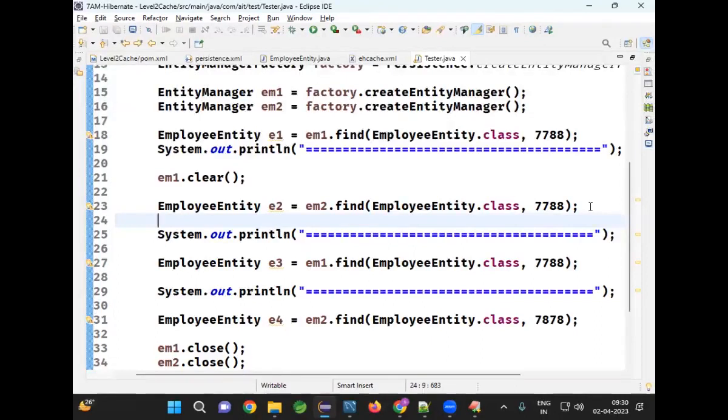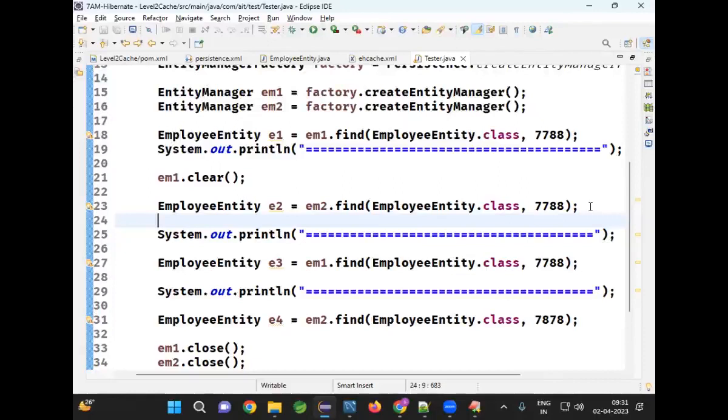Huh. What happens now? Yes? Okay, please tell me. What happens now? Which cache did I clear? I cleared the local cache. I have not cleared the global. I have cleared the local cache, that's all.